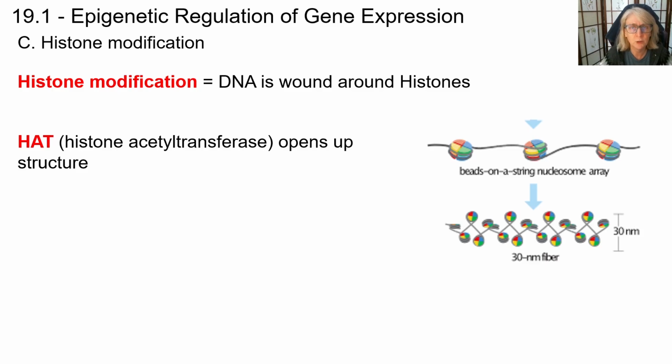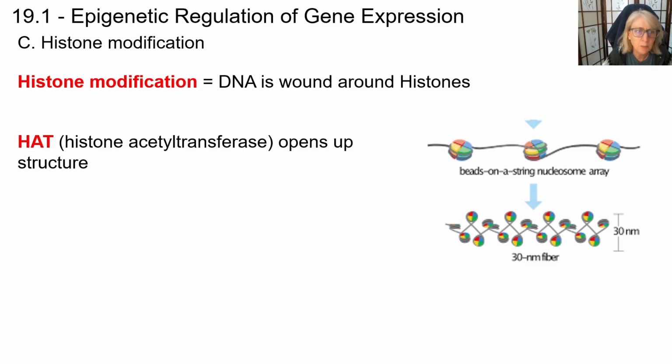This is super relevant to our treatments of cancers in all mammals and possibly other species, but also to a lot of the aging diseases that we see. This is something we're learning to understand and going to need to be able to talk about in 10 years, because I think it will probably play a major role in how we understand medicine in the future. Histone modification: we're winding our DNA around the histones, and we're adding functional groups to those histones to change the rate or whether we can express or not.